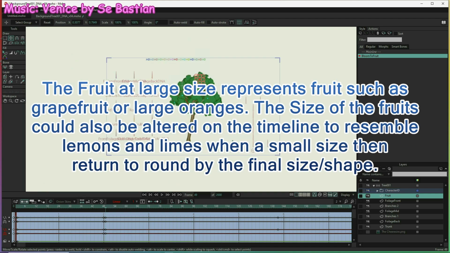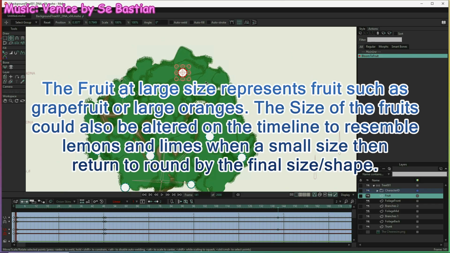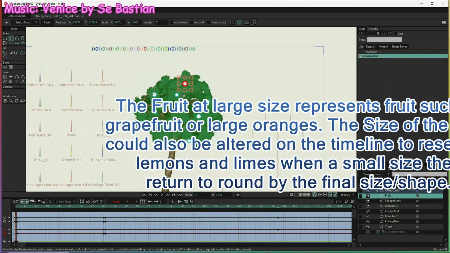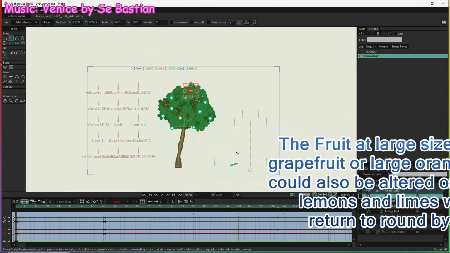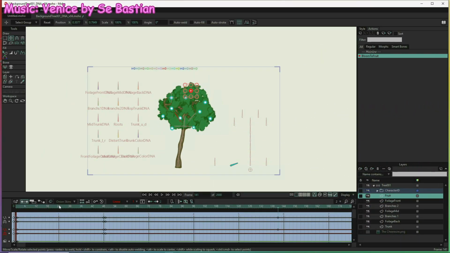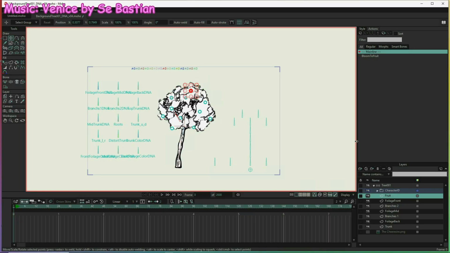Alright, so now we've got our blooms that turn to fruit, and the fruit that then grows to large, plump, round fruit items. And so now what we need to do is go in and use the color. And the reason I'm not putting the color as part of the DNA is because the fruit changes color as it grows.